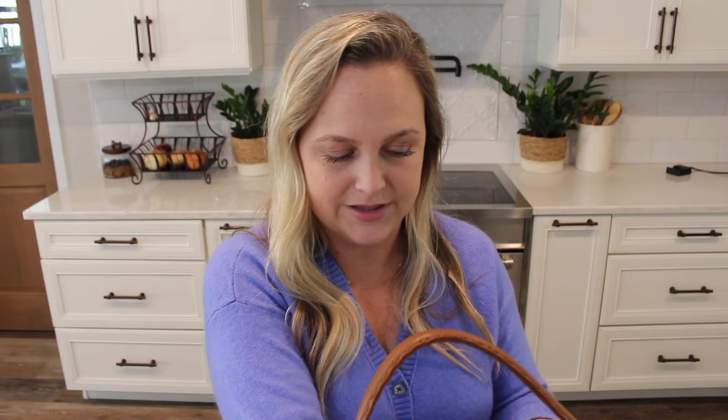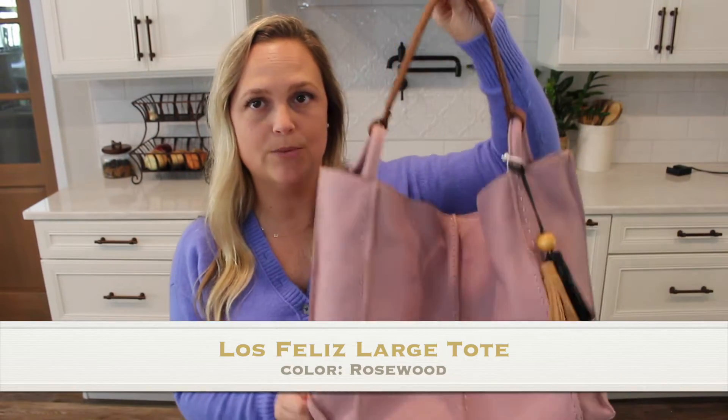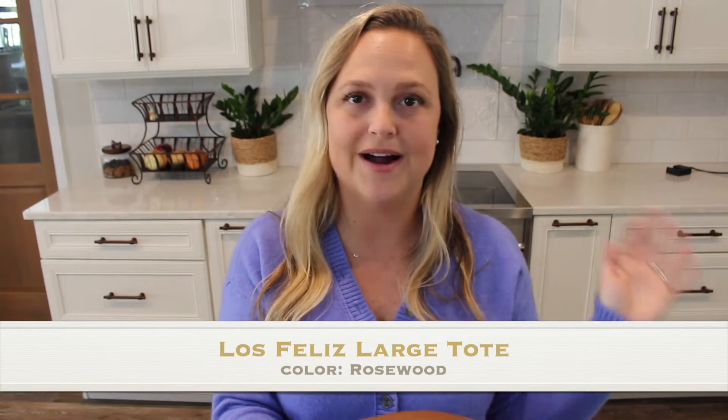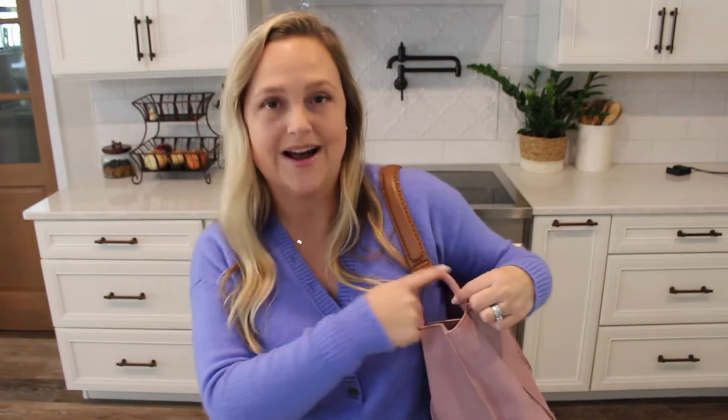This one I actually just got in the mail. I'm pulling out some of the fluff on the inside so I can show you the interior. This bag is leather. One of the things I love about this particular tote is the handle — I love that it's short and it hobos a little bit. This bag fits so much and packs really easily. I usually leave my bags open or unzipped no matter what, and this one is really easy to get things in and out of. It fits comfortably underneath my arm and I love this little detail right here on the strap.